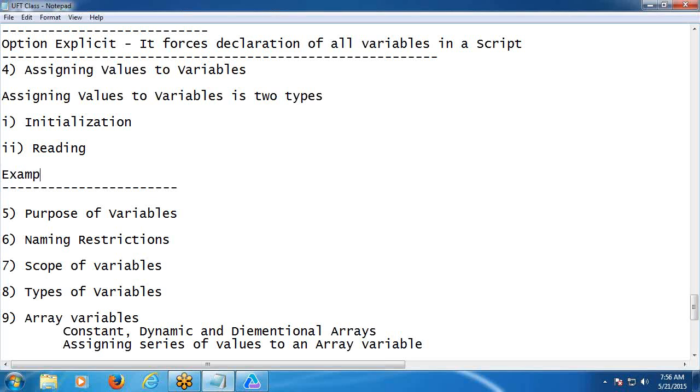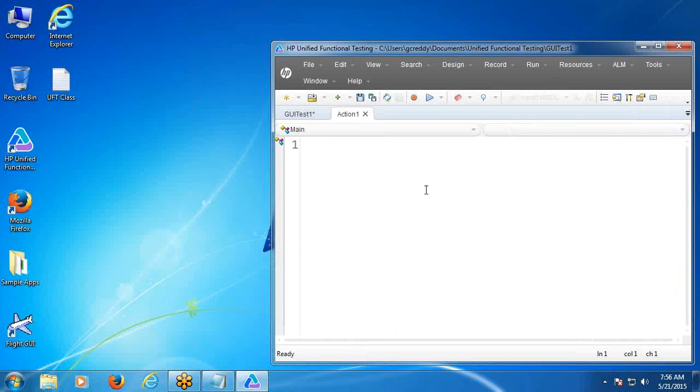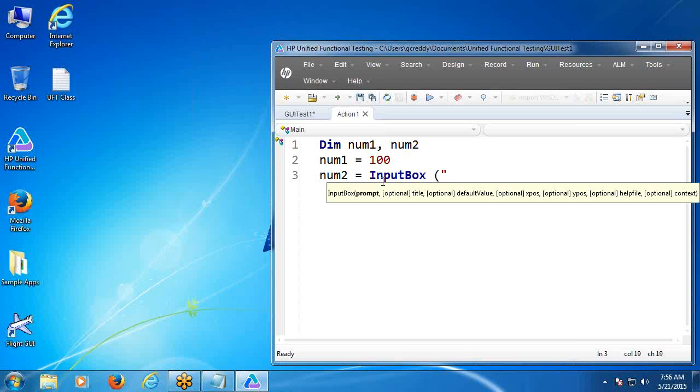Example: Dim num1, num2. num1 equal to 100, num2 equal to InputBox, enter num2 value.